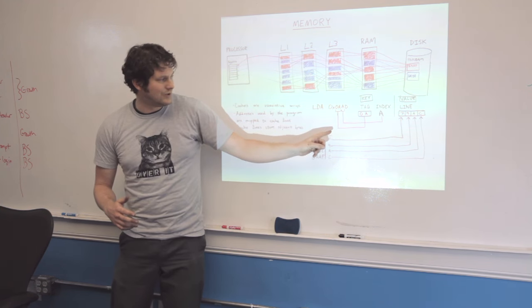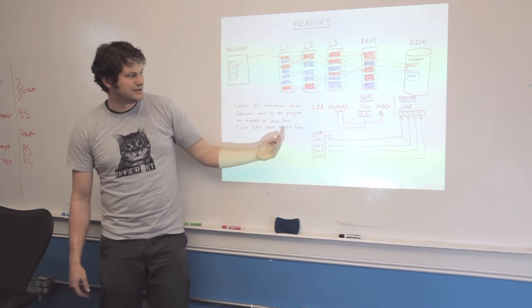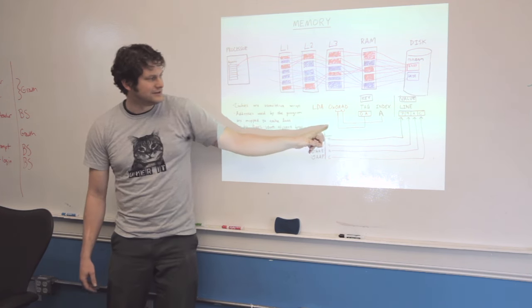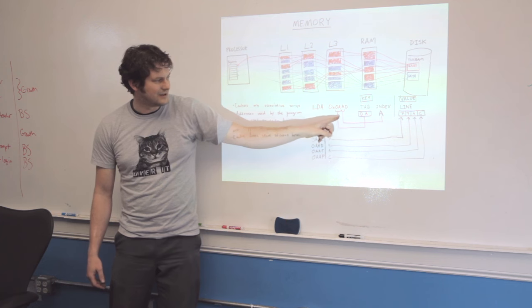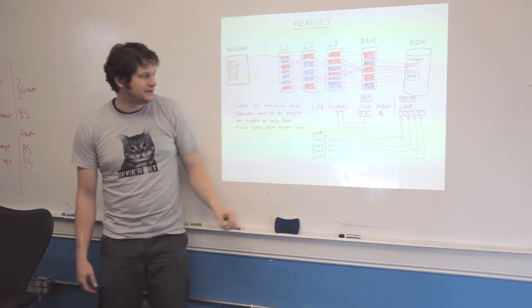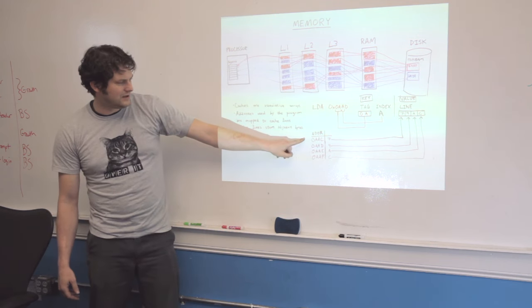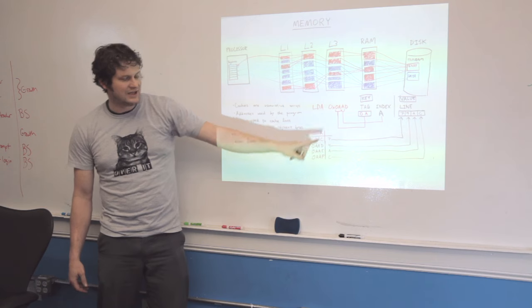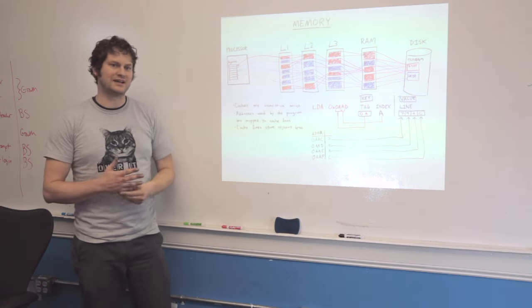So when you put something in the cache, the only place where you could put this address would be in this index A. You'd then tag it saying that 0A is the upper part of the address. And then you'd store all the data from 0AAC all the way down to 0AAF in that cache line. So now you have access to all of it.